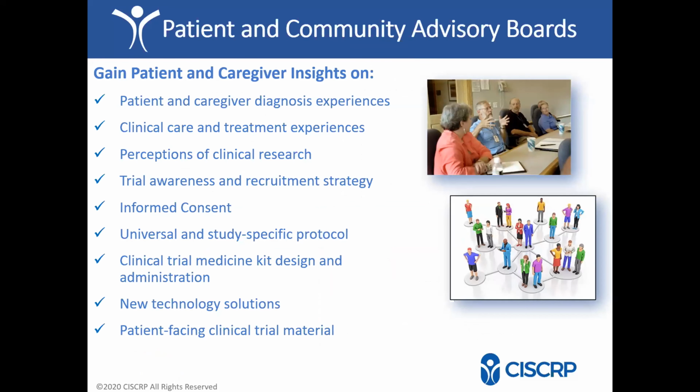Well, here are some very practical ways that CISCRP helps sponsors and how many other groups are helping sponsors. Patient and community advisory boards. So we will bring together a group of patients, caregivers, and other stakeholders too, if it makes sense for the purposes and the goals of the project. And then we're going to gain insights from those individuals on their experience of diagnosis, their experience in clinical care and treatment. What are their perceptions of clinical trials? They're going to help shape your trial awareness and recruitment strategies. They can help test your informed consent documents.